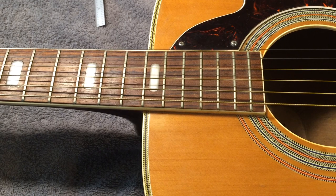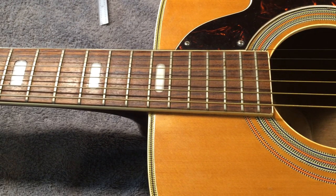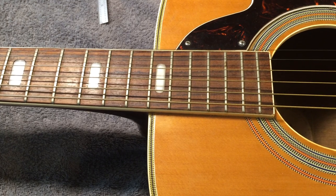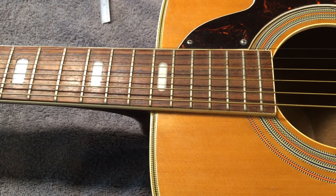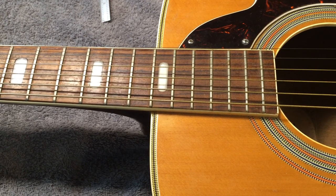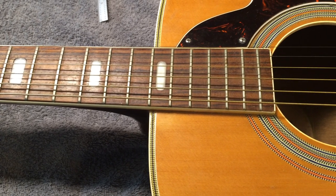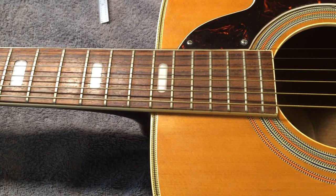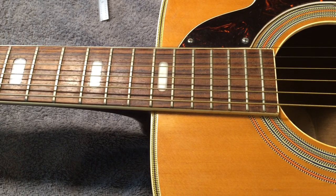Just to put this in perspective, for those of you who may not know, an acoustic guitar in need of a neck reset is sort of like the equivalent of a car that is in need of a head gasket replacement. It's not impossible - it is entirely possible, and there are lots of shops that can do it for you - but it is a lot of work, a lot of investment, and it's going to be expensive. It may be more than you want to get into on a vintage guitar, depending on what it is. We'll get to talking about that later in this video.